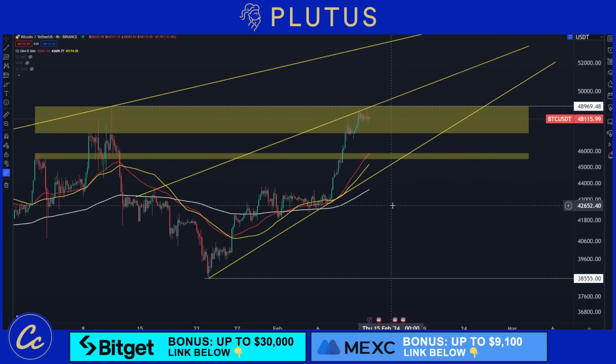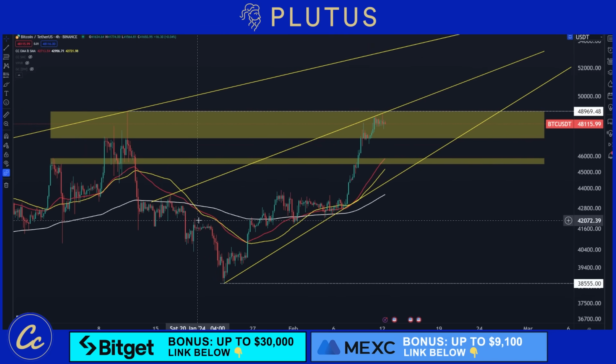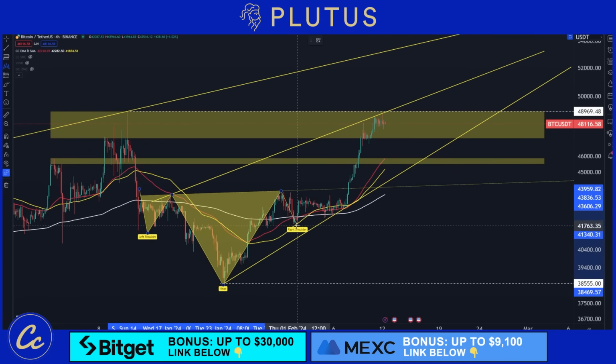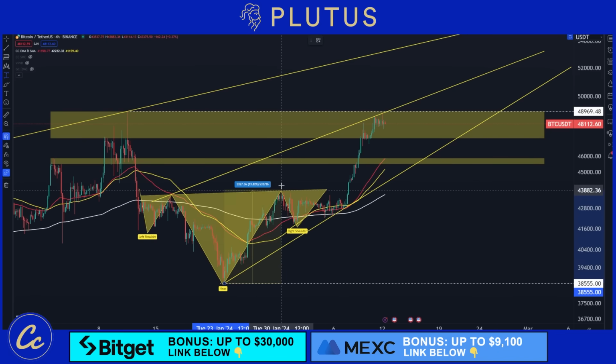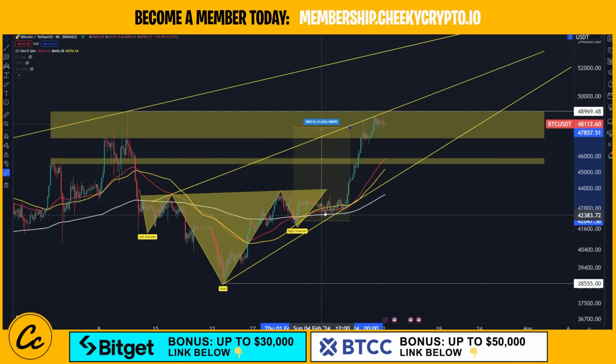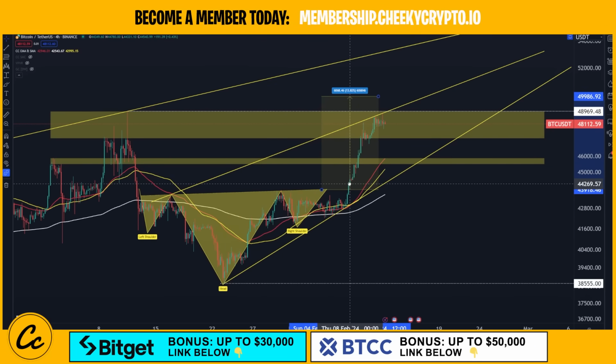Now, with this, there's another interesting structural point that is coming out here. Obviously, we spoke a little bit around head and shoulder based patterns and stuff like that, and there's actually one here that is what broke us up to this point. Let me show you what that looks like by grabbing the head and shoulder pattern here. So we can see we have the left shoulder, the head, the right shoulder. Here we broke the neckline and we pushed on up, and that move to the upside is based on the depth of our move here. Okay, and we can see if we move this to the neckline, it would still have a little bit more to the upside to go.